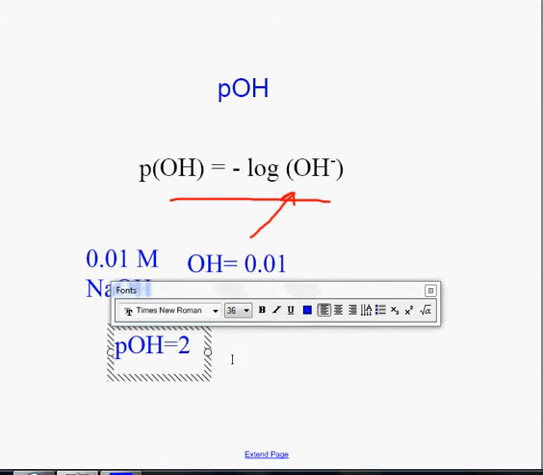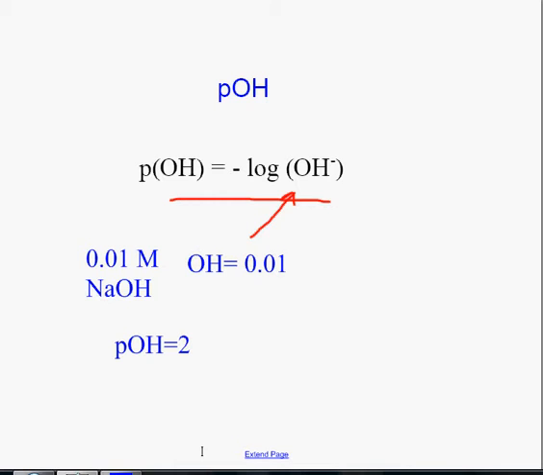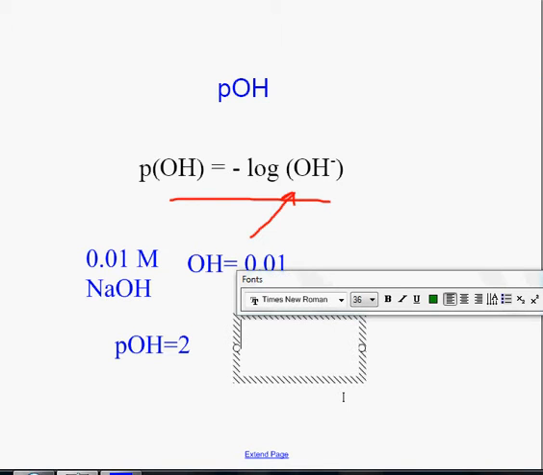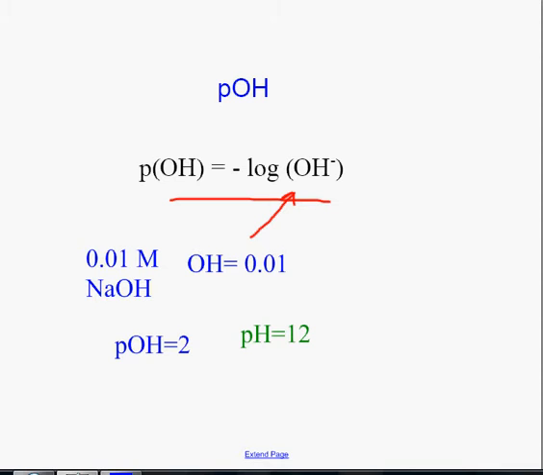Okay? Now, we tend to talk about things only in terms of pH, though. So how do you go from pOH, what is the concentration of hydroxide, to the concentration of hydrogen? Very, very simple. They always add up to 14. So this is some pretty complicated math, right? If the pOH is 2, what would be the pH? Well, what number adds up to 14? pH must be 12. And if it's pH of 12, we know that this would be a basic solution.